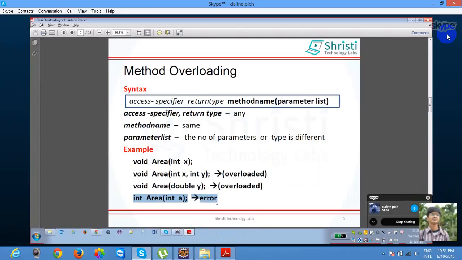See, when you go for an interview, they will ask you a question and give you an example for the first one and the fourth one. They will say, give me the reason why these two methods are not overloaded. So what will you answer? My answer is that because it's the same type. Type of what? Type of the first method.